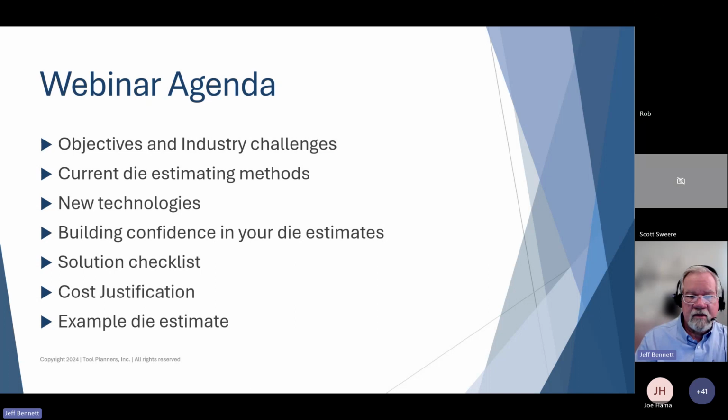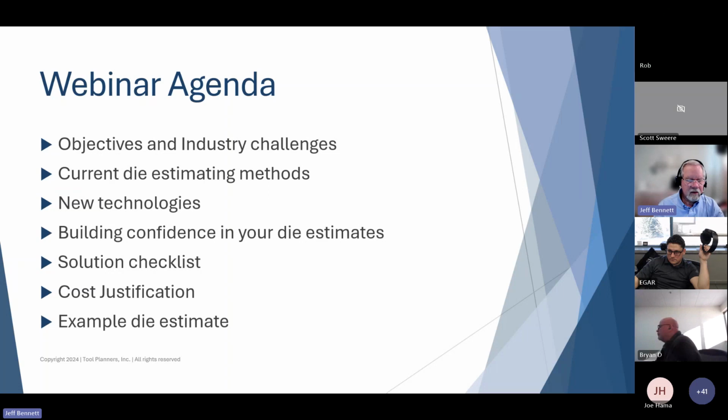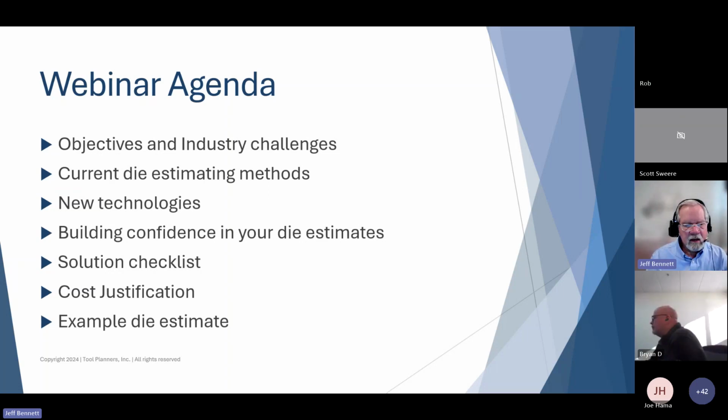So we're going to look at objectives of any die cost estimating system and what the current industry challenges are that we're facing. Next, we'll look at what's out there, current die estimating methods that are in use today, and then look at some new technologies that have come along that may change the whole die cost estimating paradigm. Next, we'll look at how to build confidence in your die estimates.